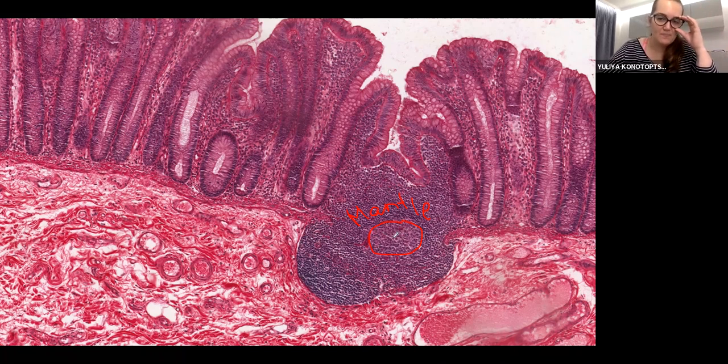What are here? Here we have B lymphocytes. So germinal center is B lymphocyte dominant. This is where the B lymphocytes are. Mantle zone is T lymphocyte dominant. So let's imagine what actually happens here. I'm a B lymphocyte somewhere in my lamina propria. Chilling, nothing is happening. And then I notice that there's lots of bacteria in my epithelium, right? So what do I do? I take a sample of it.